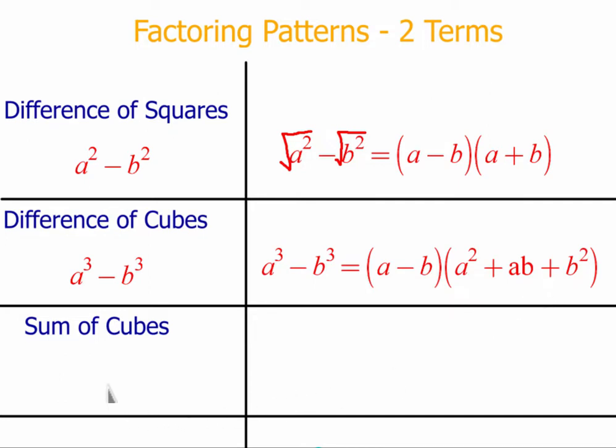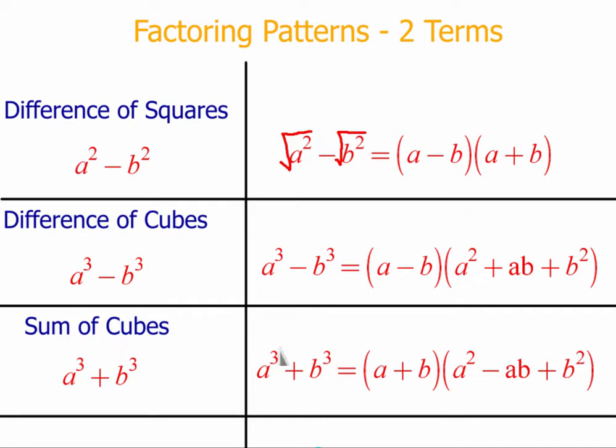I say that because we also have a sum of cubes. So cubes can have a plus sign between them. In the sum of cubes, you'll notice it's very similar to difference of cubes. I've got a cubed plus b cubed equals a plus b. So these 2 signs match. These 2 signs are always different. So if this is a plus, this is a minus. And then this one is always a plus. And it's still square the first term, multiply them together, square the last term. As we do practice with these, it will become more apparent how this works.